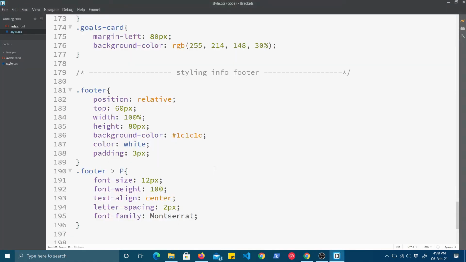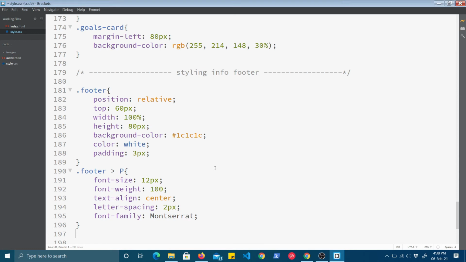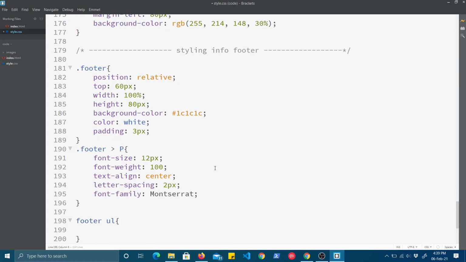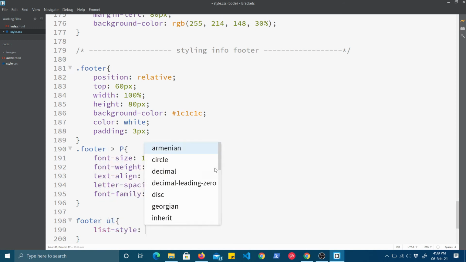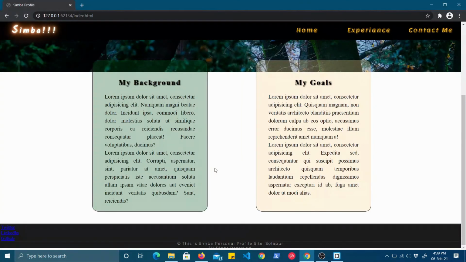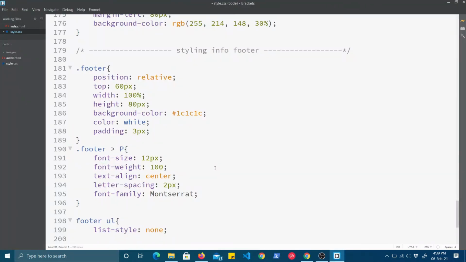Right. Okay. Fine. Now let us have this footer element, and to this footer element we have this unordered list child. So we will have list style none. So the dots, bullets will go.